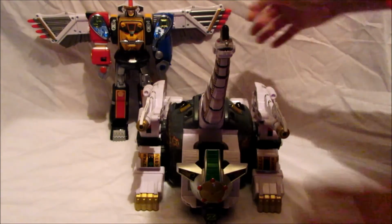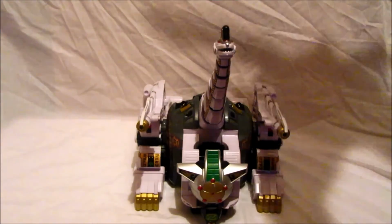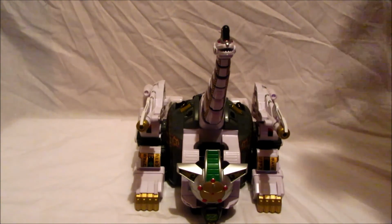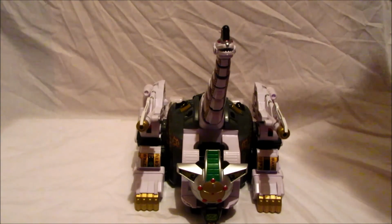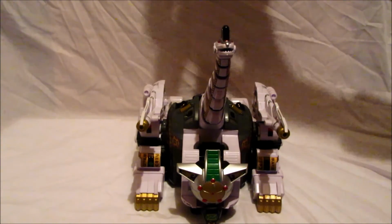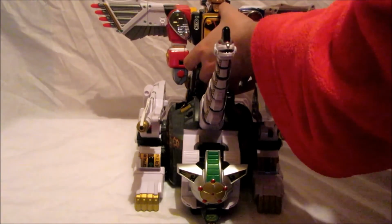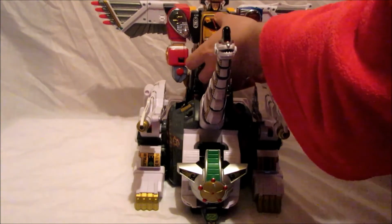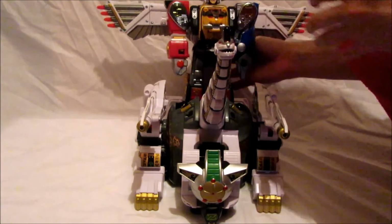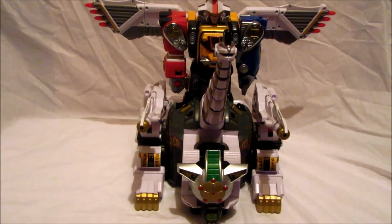So now let's get this in. Let's get this right, shall we? So, like in the TV show, the Ninja Megazord would come, a nice big shadow, flying down and attach in, would sit in the back of the Ultrazord. Would help if this thing did this. There we go. That should do it.